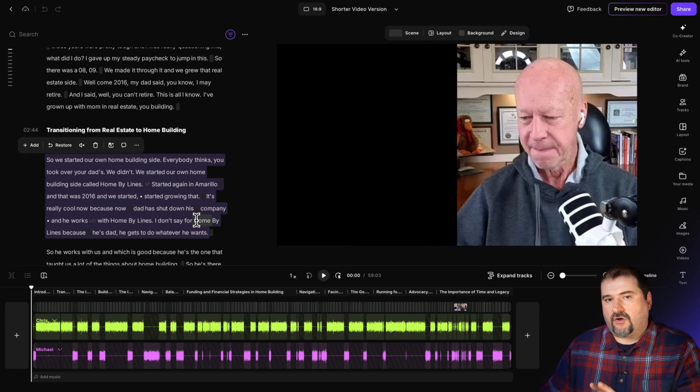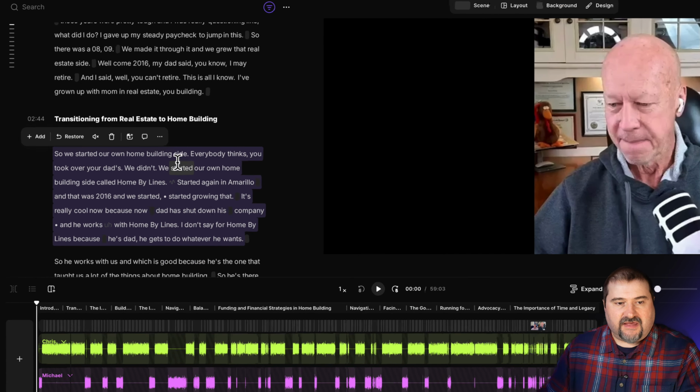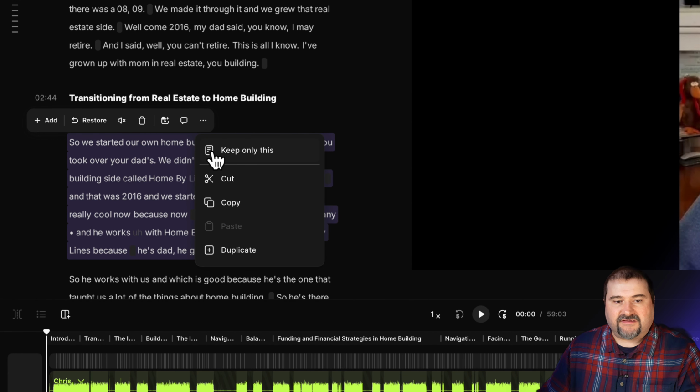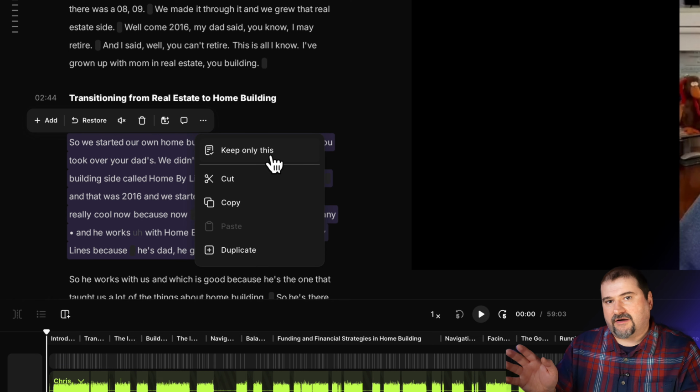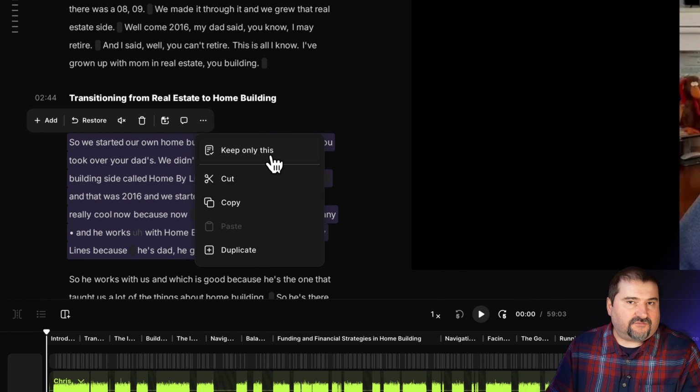And if this is the only thing you want to keep from this edit, maybe it's a longer section, doesn't matter. You make your selection and then you go to the three dots and you say keep only this. That's going to remove everything else from the episode, from the edit, and keep just that selection. This is another way for you to make a quick longer edit, but not the entire episode, maybe a longer segment, just to select that yourself and then discard everything else and keep only that and make a new segment of some kind.